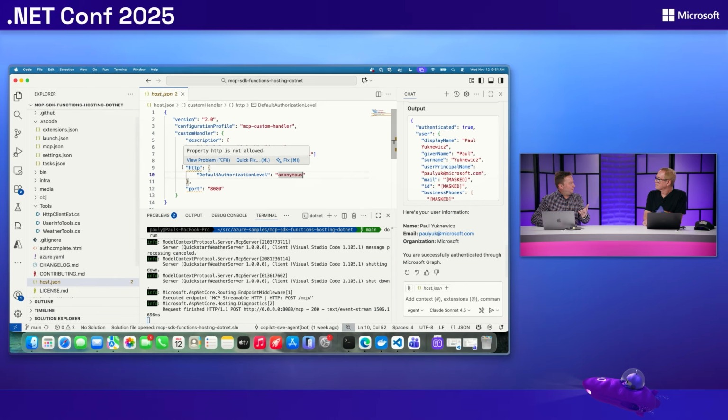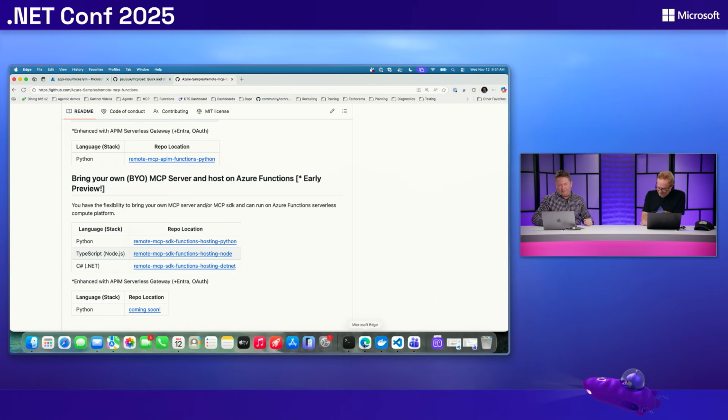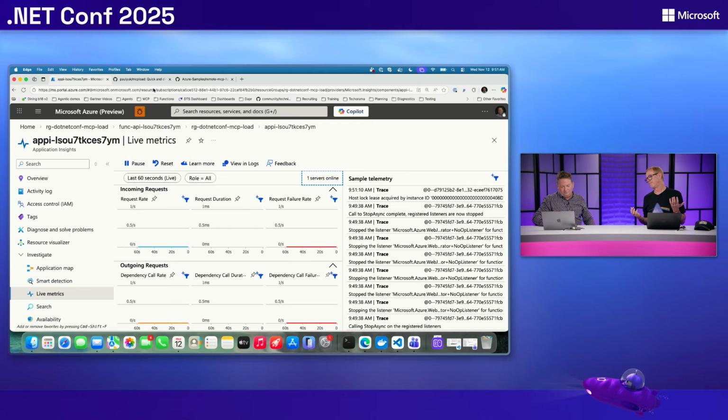And the way I'm going to do that is with built-in auth. Sometimes we call it easy auth. Easy auth was the term we used way back in the day. Way back in the day, but really it's built-in auth, and it's not just in functions. This is App Service, Functions, Container Apps, even Logic Apps, our whole fleet. This is one of my favorite features.